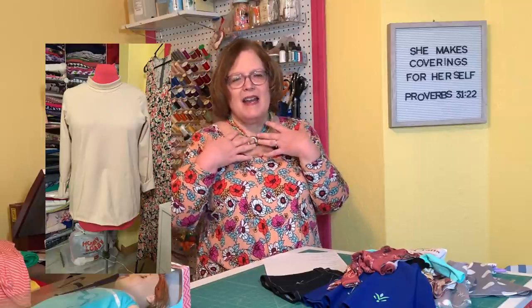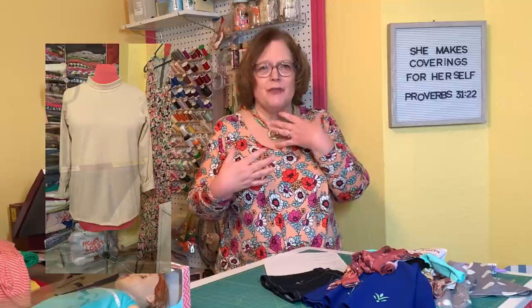My next make was a beige turtleneck tee. I took a classic tee pattern and added a tall neck band — about seven or eight inches long so it has room to fold over. It was super simple to do. I like turtlenecks but don't like them too high, so I lowered the crew neck just a tiny bit so it wouldn't feel too close to my neck, since I sometimes feel choked by a tight turtleneck.